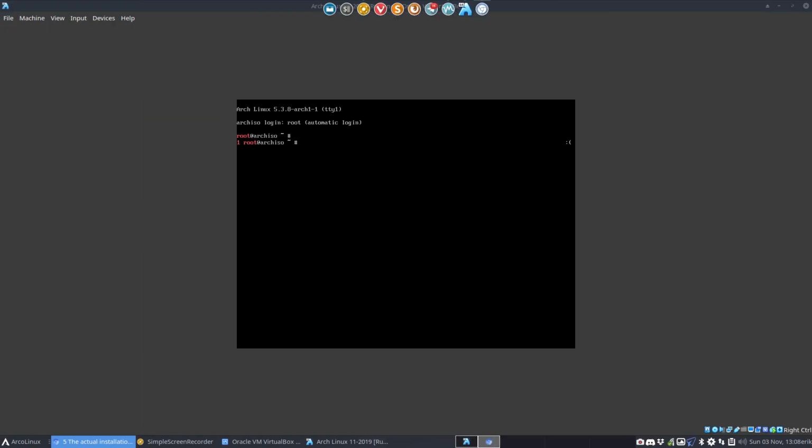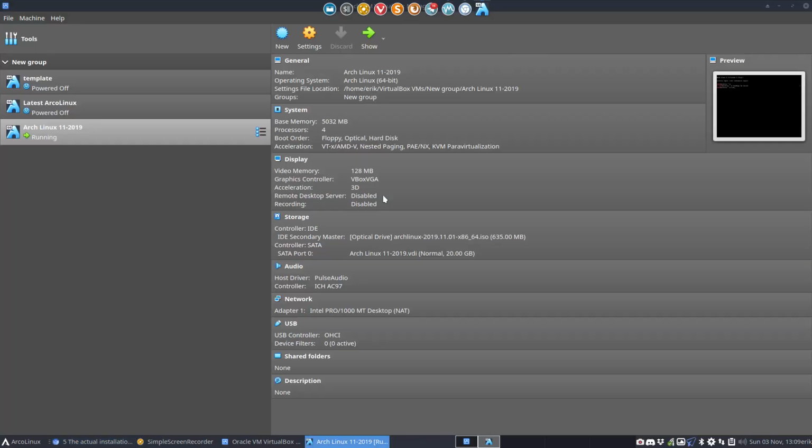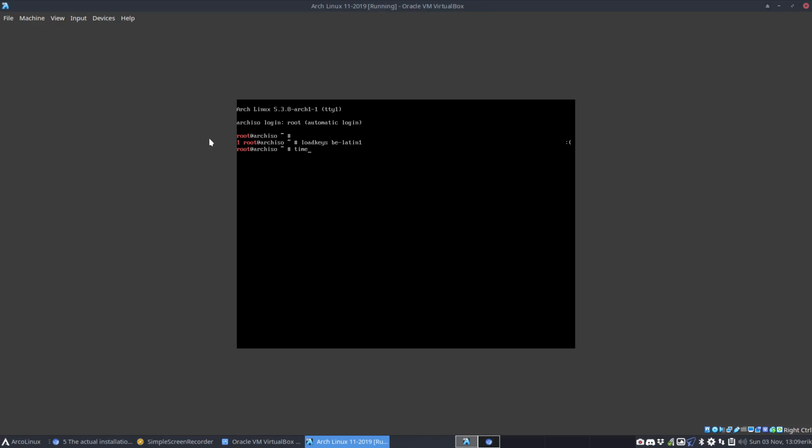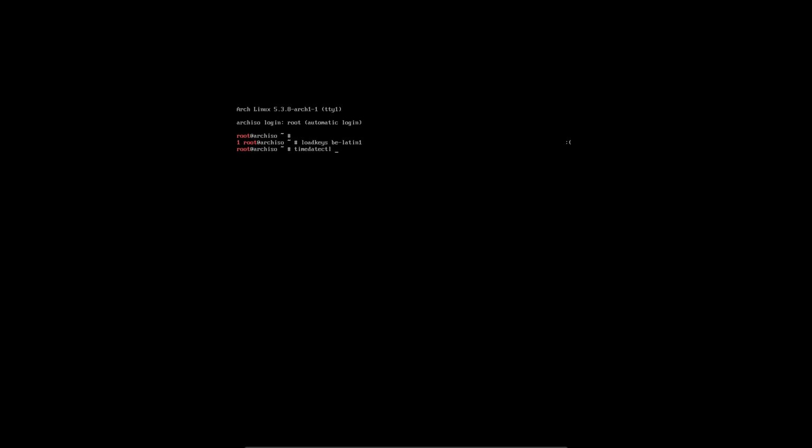So phase 1, go. On my right screen, scrolling down, yes, we are in BIOS, we know that. I just saw, load the keys. That's the first thing I need to do. You need to figure out what key set you need. It's easy to find with a bit of Googling and you'll know it, and then never forget it. I have Maserti, that's what I need. Verifying boot mode, we know we're in BIOS. Internet, we know we have internet, we're not going to ping. Update the system clock is the first thing I need to type. I wanted to make it full screen. Control F. So, timedatectl. I'm not going to say everything.